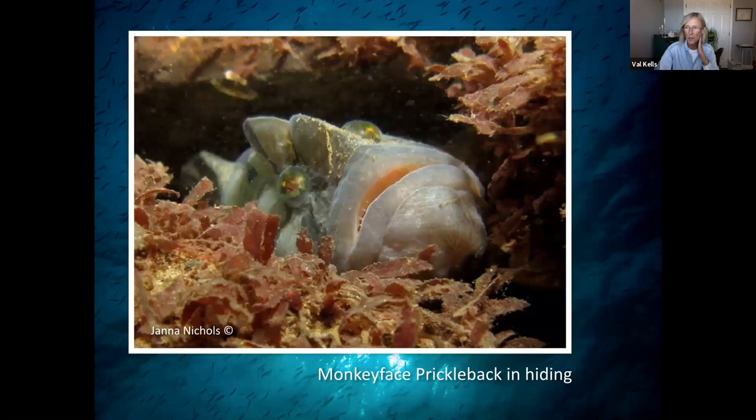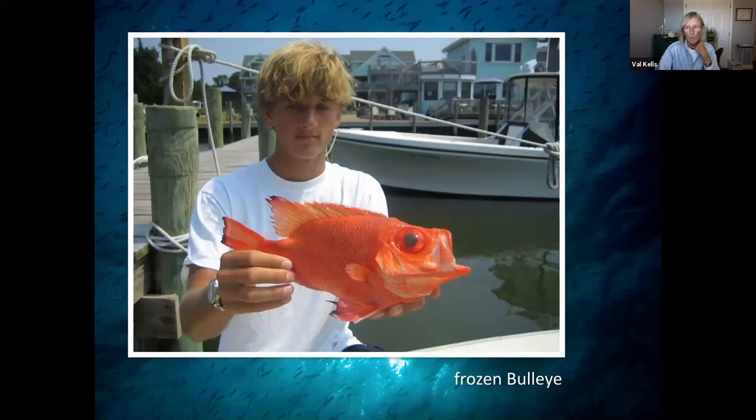I also have to illustrate them not hiding in a hole. Lots of fishes hide — they're swimming, their fins are down, they're moving. So my job is to illustrate fishes facing left with all of their fins raised in healthy colors at the surface. Male, female, juveniles, everything in between. This is a frozen bullae that a friend of mine preserved for me. That's my son, way back when. My friend Norman said, 'Val would love to see this,' and he was right. I wound up using some of the information from this photo when I did the bullae illustration.